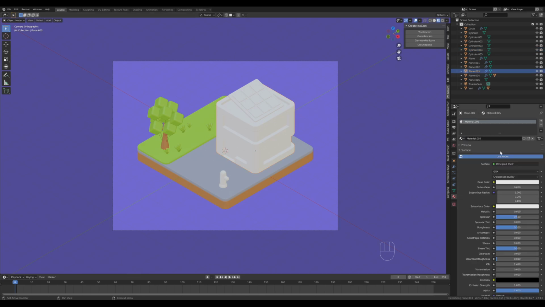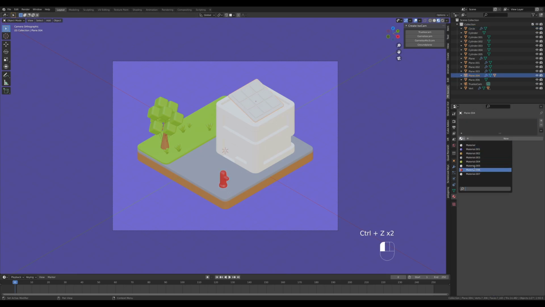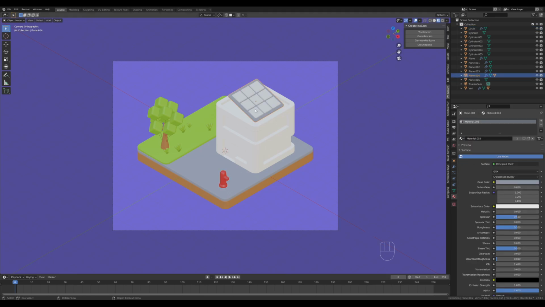And let's now create a new material for the house and leave it white. And let's create the red material here for the hydrant. Okay, something like this. And now let's use the gray color for the solar panels, and maybe some blue here.